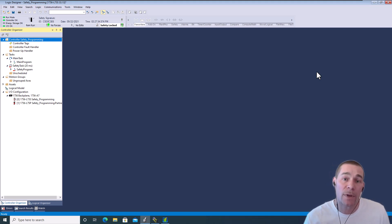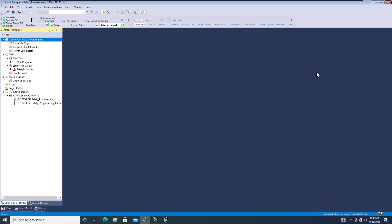So all Guard Logix really — I'm going to show you the best practices on how to do safety. We're going to be going from version 33 to version 35. Just keep in mind, it's not so important what version you're going to — it's the principles and how to actually flash the firmware, because that can confuse people and sometimes hang up your processor or mess things up, and hopefully this video saves you some time.